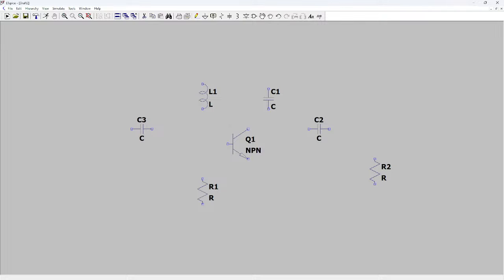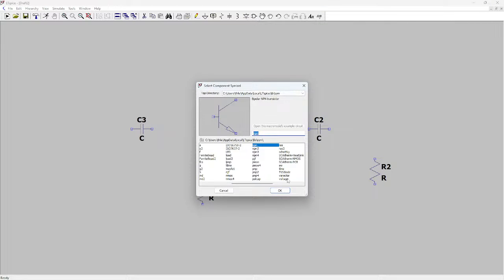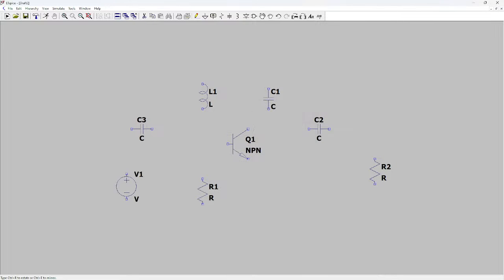And after that, we need voltage sources. To get a voltage source, I click this one, and you can see the voltage right here. Click it. We need one over here and one over here. And let's connect the wires. So I'm connecting the BJT to this capacitance over here, and that one connected with our voltage source, and I want to connect this voltage source with this resistance and this resistance.